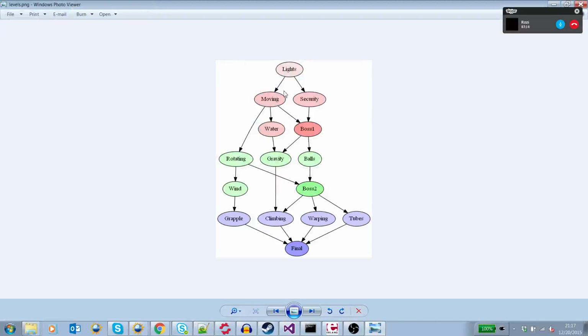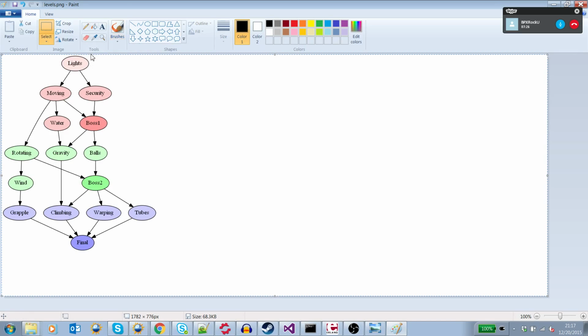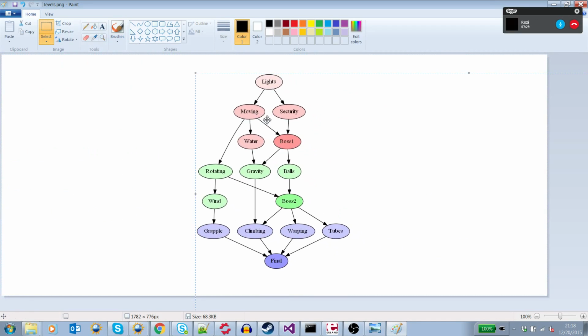Boom! Kabooyah! Waiting for stream lag? Let me open it up in Paint, actually. I see one frame with your mouse on design. It's going very well. Lights, moving, security, water. Wait, there's bosses? Yes, there will be boss levels. Oh, that's cool. Nice.